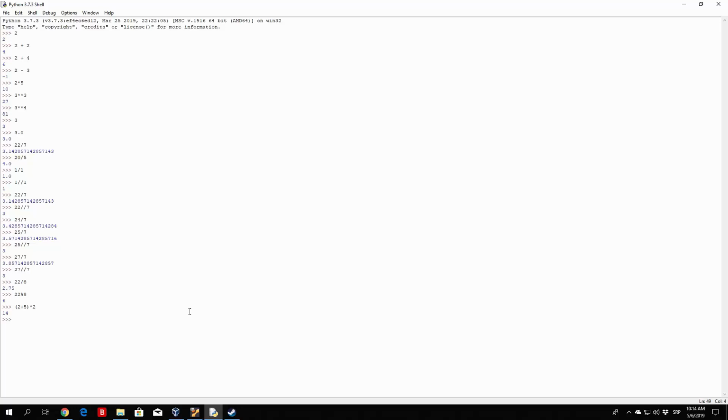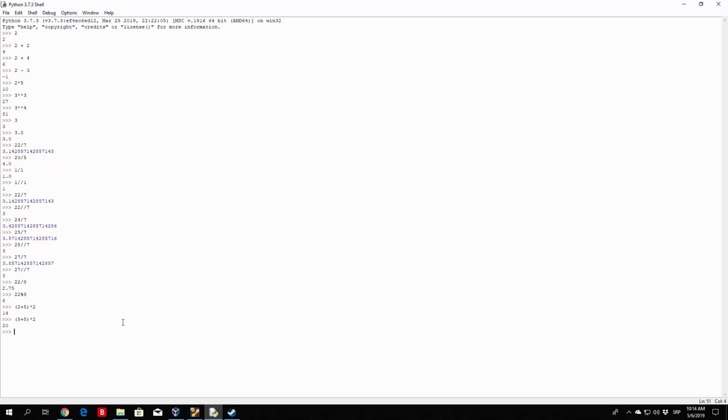So for example, as in math, if you specify open and close bracket, you can see right here, I already tried something, and you type, for example, 5 plus 5, and times it with 2, the result by math right here should be 20, since 5 plus 5 is something that we do first, which is 10, and then we times it with 2, which is 20. And if you just press enter, the result in Python 3 will be the same, so we know that the actual brackets have the biggest privileges in Python 3 as well.